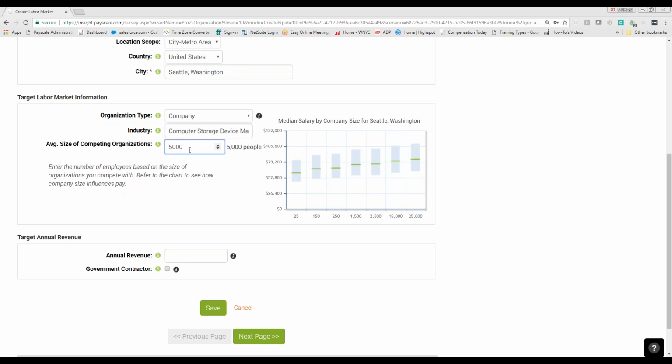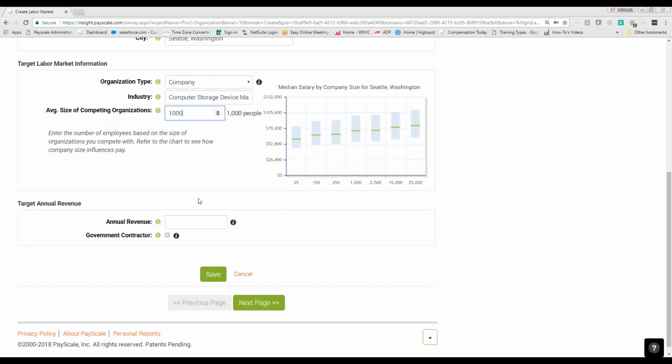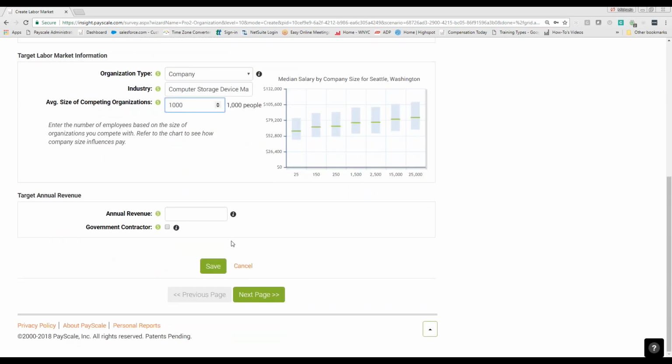The next question here is the average size. So again, not what is your seat size, but if you're thinking about your talent pool and where your competitors are, what segment are you competing in? So if it's a question of someplace like Boeing, or in this area, large competitors that I'm competing with, what is their seat size? What number am I comfortable with getting a comparison today? I'm going to say, of course, that I'm looking at around 1,000 seats on average. That's the number that I'm comfortable with. So I'm going to go ahead and input that as my answer. The rest of these questions are going to get more granular.